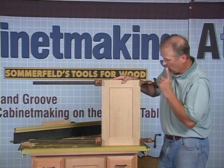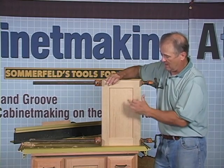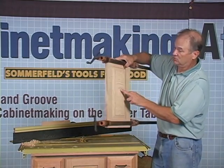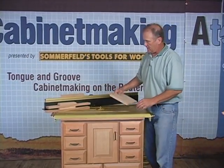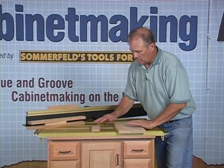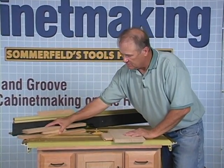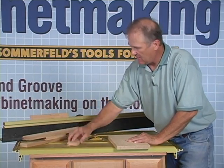Now, the third door we're going to make is a true raised panel door with this hardwood, but we'll have this piece here flipped around showing in the front. We'll show you how we do that next. Okay, here's our raised panel, same size as our other panel. But remember, we're going to keep it the same thickness as our regular stiles and rails we've used for all 3 doors.